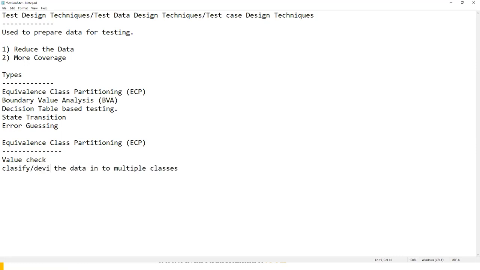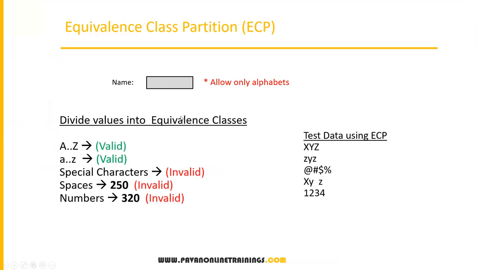Classify or divide or partition, any term you can use. So we are mainly checking the value. We classify, divide or partition the data into multiple classes, and then we choose data from these classes. That is the equivalence class partitioning technique. This is one of the very important techniques which we have to use while preparing test data.